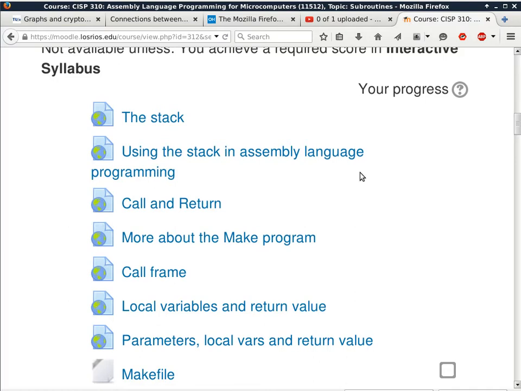All right, so we'll continue the discussion from last week. Last week we talked about call and return already, the instructions. CAL is call, and return is RET just by itself. We talked about those already. We talked about the makefile. I fixed it up and posted it, and included it in the homework assignment. That was during lab, which was recorded and posted onto YouTube, so I'm not going to repeat all that here.